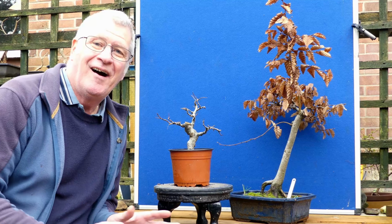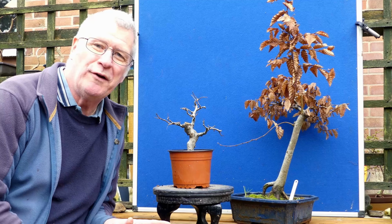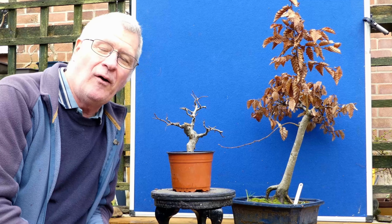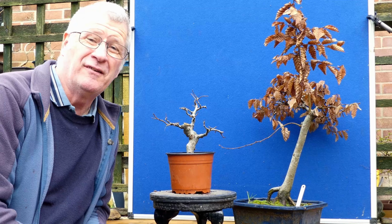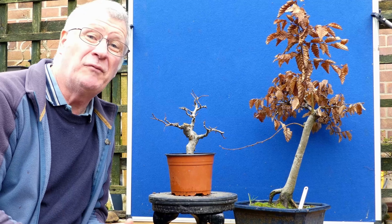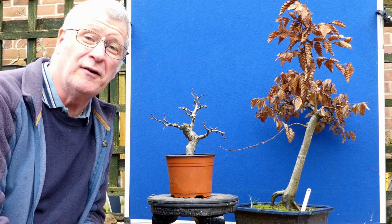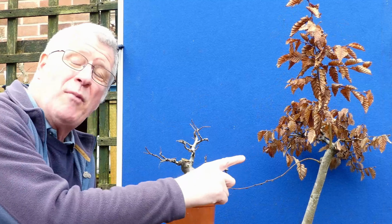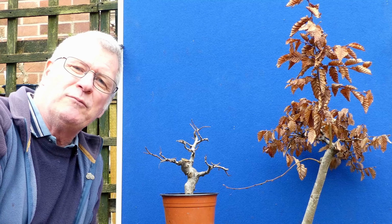There's an hour's gap between long bursts of rain, so I'm going to quickly shoot out here and update you on the disastrous Hornbeam air layer that went all the way back in 2022 in my first season. It was this great big monster, and just to remind you, because back then not many people watched the videos, I'll show you a short glimpse of what was going on.